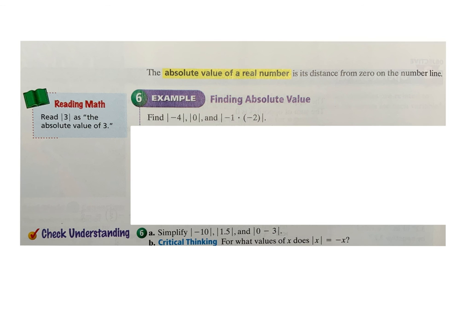Absolute value. So absolute value is the distance from 0 on the number line. The reason we're talking about distance is because it's always positive. So absolute value is always positive because they are telling you a distance, all right? If I say I am 6 feet away from Kelsey, I'm not going to say positive 6 feet away and she's negative 6 feet away from me, right? Positive and negative indicates direction, not distance, okay?